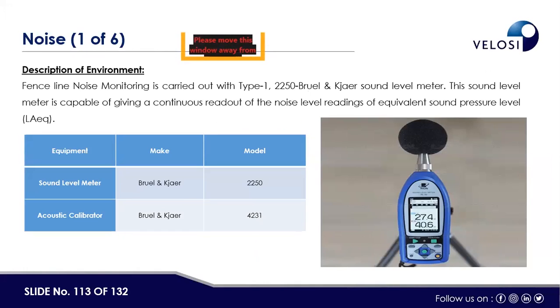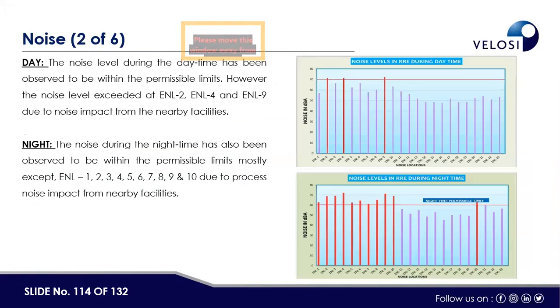For the establishment of the baseline, noise monitoring data was gathered through company-provided information and the survey as well. We have used a noise meter to monitor the noise level around the project location. You can see the graph as well. During the daytime, the noise level has been observed to be within the permissible limits. However, there are some locations which have a high noise level as well.